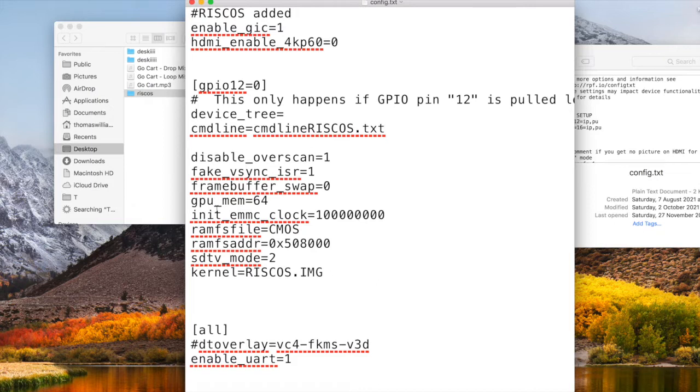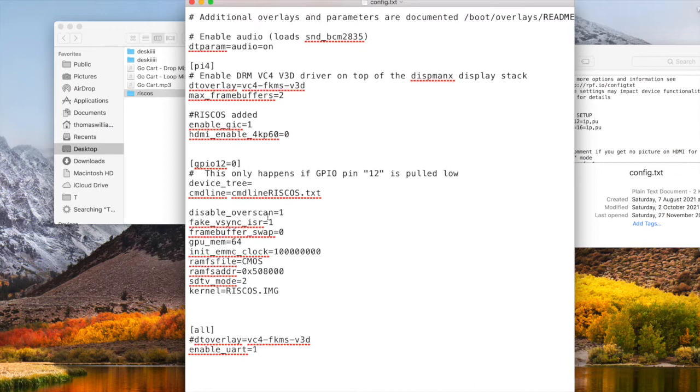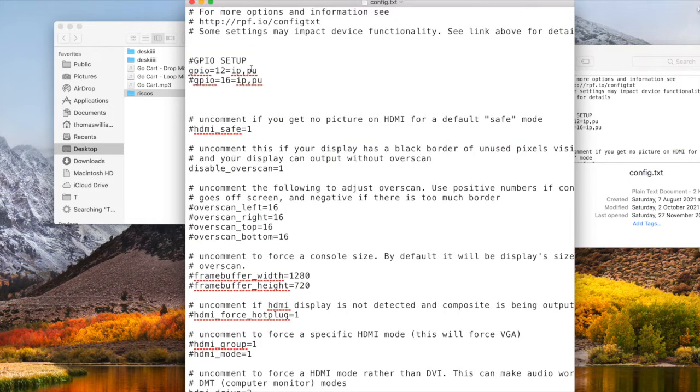And we'll also then set up these various settings here in order to make RISC-OS work correctly, including booting the riscos.image kernel. Once we're finished with these specific settings, we can return to anything left that we want to set generically using the all bracket text here. So that's fundamentally how this works. So it is possible you can set GPIO pin states in the config file, which is almost like the boot BIOS for a Raspberry Pi, before any operating system has actually loaded. So this is done at hardware or firmware level, not OS level.